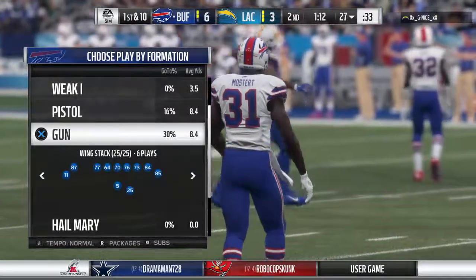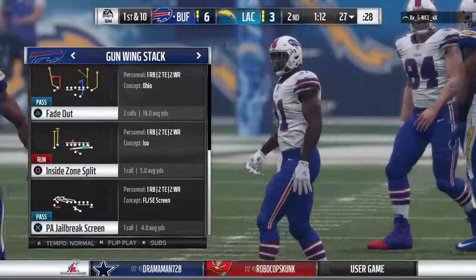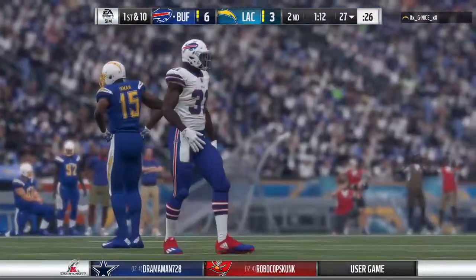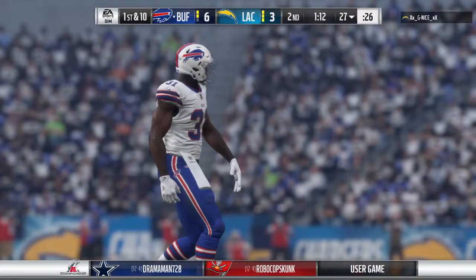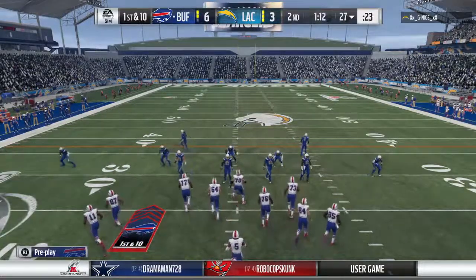And there are parts of their last drive they'd like to emulate. And, of course, they'd like to forget the ending, the interception. But they did put together, Charles, a nice sustained drive to get him down the field. Yeah, and unfortunately for them, the only thing that matters is part two, right? Because once they threw the interception and finished off the drive, that does them no good to go back and say, well, you know, we had a good one going. Finish things off. That's the only way you can get it done.